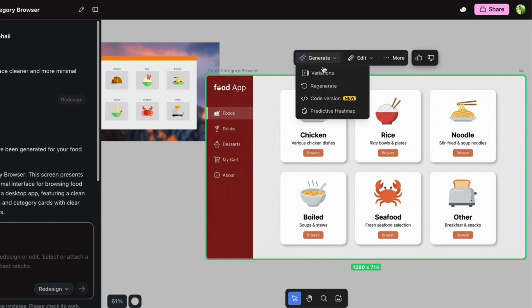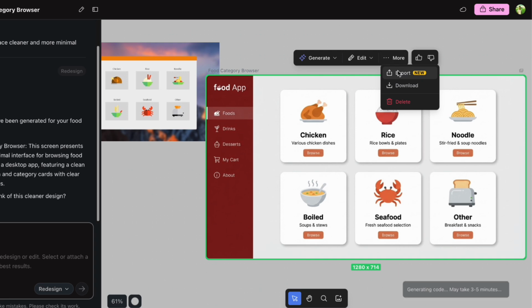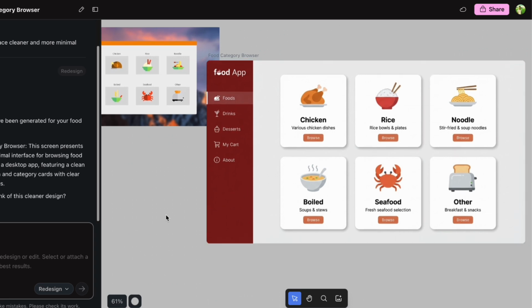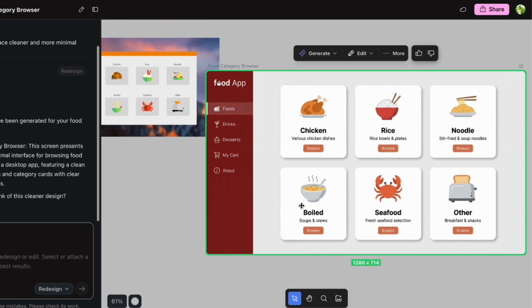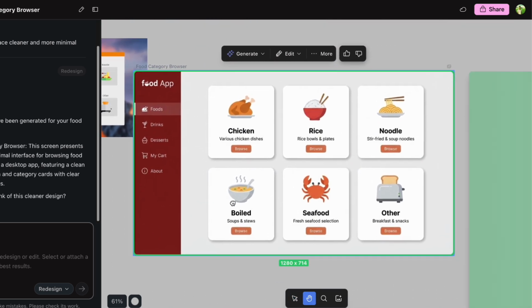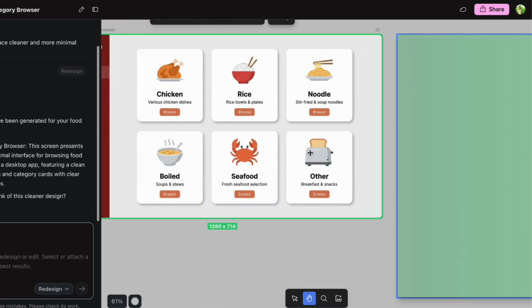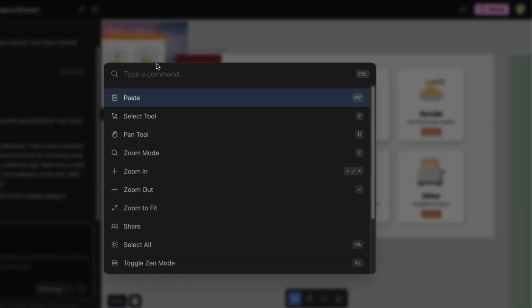Before we move on to the workflow updates, I want to touch on something that powers a lot of these intelligent agents. This one is really focused on how you actually use the tool day to day. If you are a power user, you are going to love this. They introduced a new command palette. If you are used to using tools like VS Code or Figma, you know how useful it is to just hit a keyboard shortcut and find what you need. Now in Stitch, you can hit Command K or Control K and it pulls up a search bar for every single action in the app.